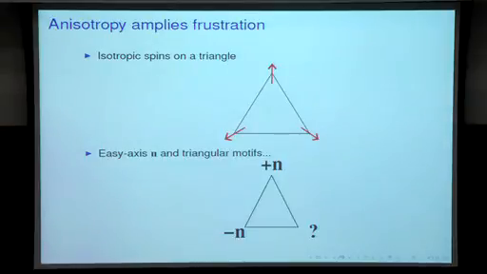And the point of bringing this up is that anisotropy, especially anisotropy that picks out a collinear easy axis, amplifies the effects of frustration. So for example, if you think of the level of a single triangle, although I said that the Neel state is frustrated, there's really no problem finding a unique minimum energy configuration up to rotations. You just pick a plane in which you put things at 120 degrees, and if you have an edge sharing arrangement of triangles, the triangular lattice, then this is the unique ordered ground state up to global rotations, and there's no subtle business having to do with ground state degeneracies if you don't have an easy axis. But if you had an easy axis, then you're back to the picture I was drawing earlier, and you really have a large degeneracy of inequivalent, symmetry unrelated, low energy states that are the best the system can do. So in this sense, anisotropy actually amplifies the effects of geometric frustration. Anisotropy that picks an easy axis certainly does that.